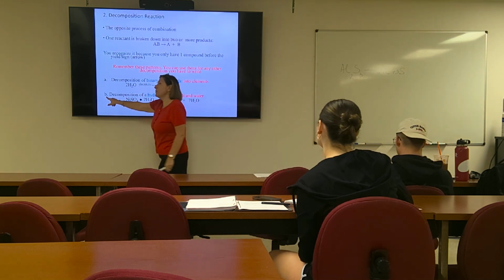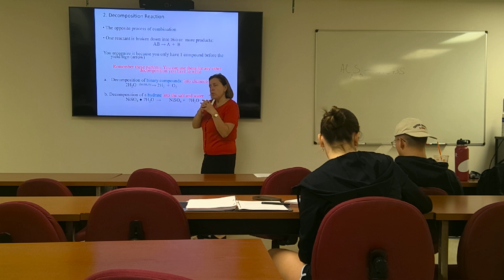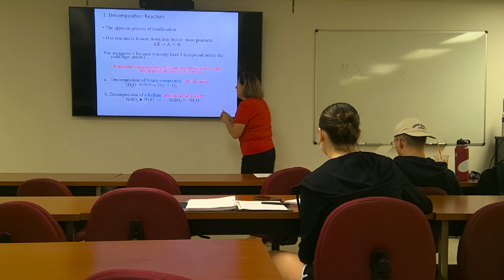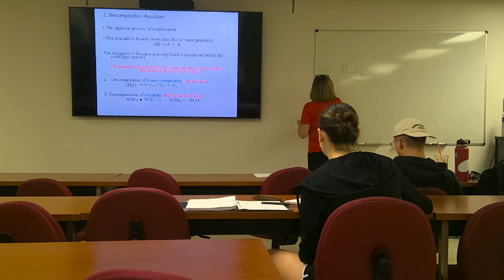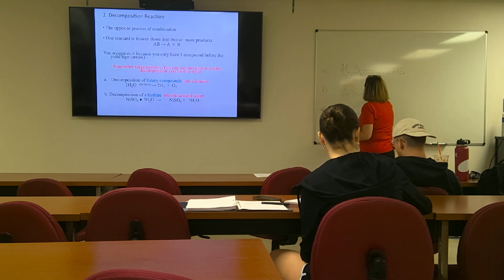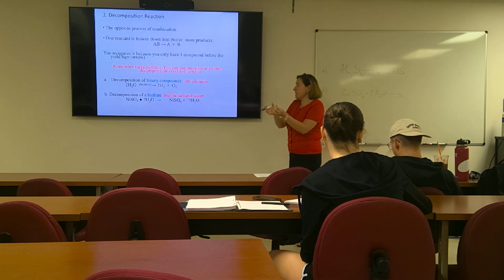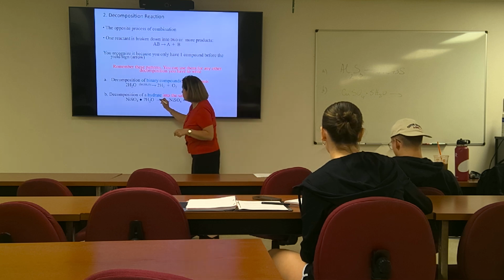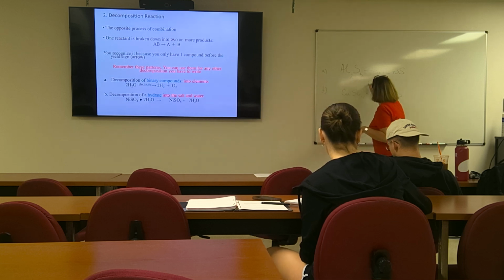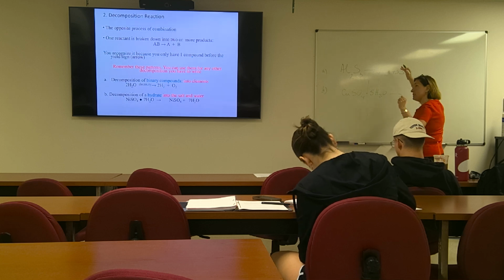The second type of decomposition that we're going to see is the decomposition of a hydrate. We worked with a hydrate, copper sulfate pentahydrate. I don't know if you remember it from the lab. So this was A. This was B, a hydrate. Let's say copper sulfate with 5 molecules of water. When you break a hydrate by heating it up, that's why you're going to see a delta a lot of times, or a temperature. You break it here at the water. The water goes away. It's basically going to break and evaporate.